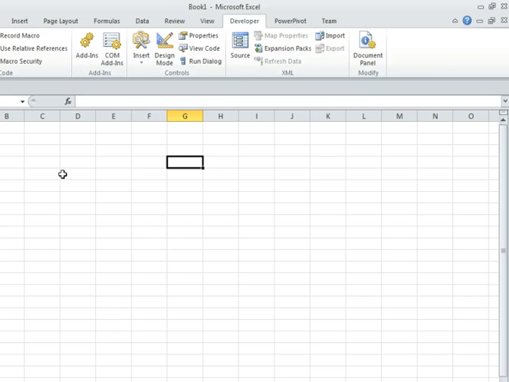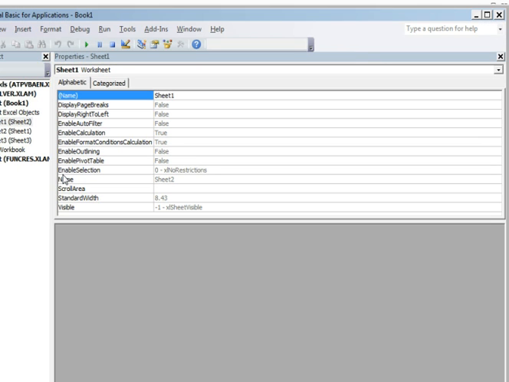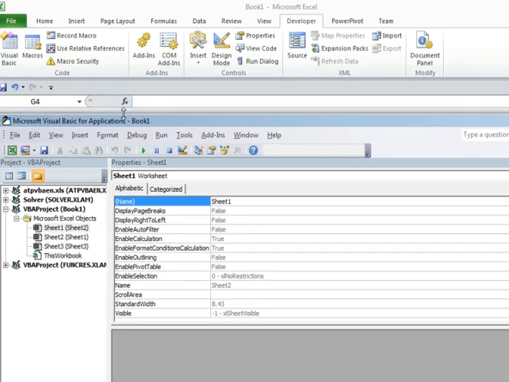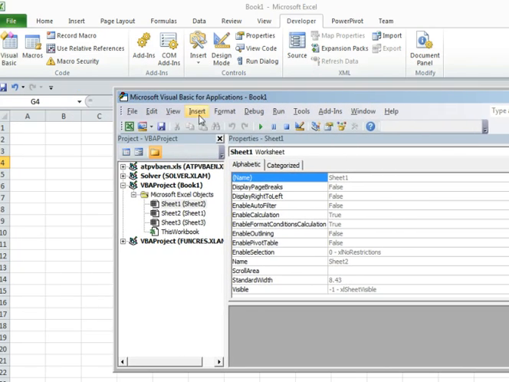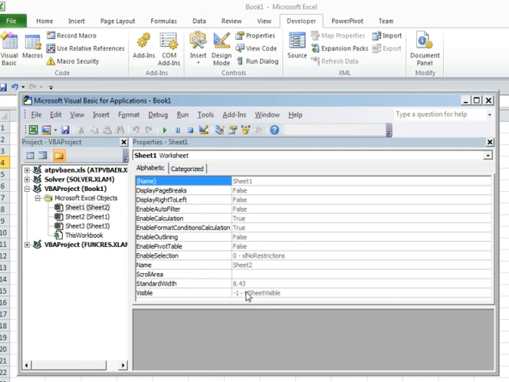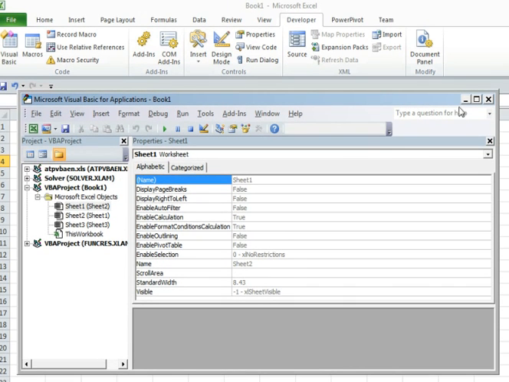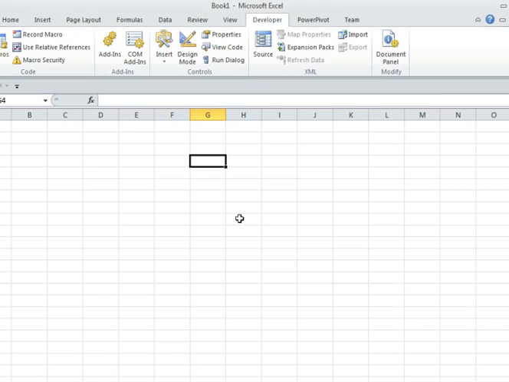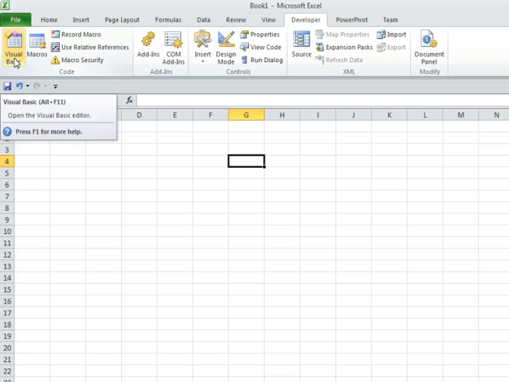No matter where you're at within Excel, if you hold down the Alt button that's next to your spacebar, and then the F11 key that's on the top of your keyboard, you'll be able to bring up the Visual Basic Editor, which is kind of a behind-the-scenes tool for Excel that we'll be using throughout the semester. We can close that out now, but you might want to practice opening that window and closing it to navigate to the Visual Basic Editor. During our exercises, we will assume that you know how to get there using the quick key commands.